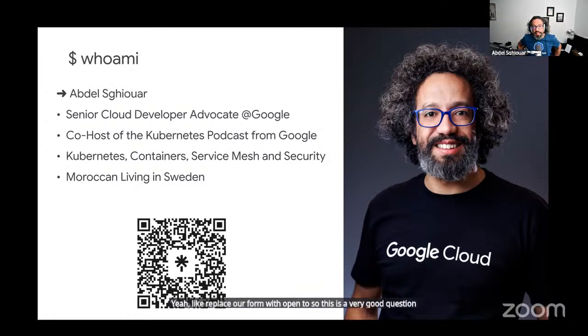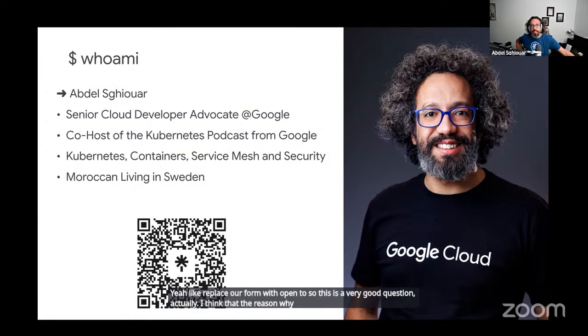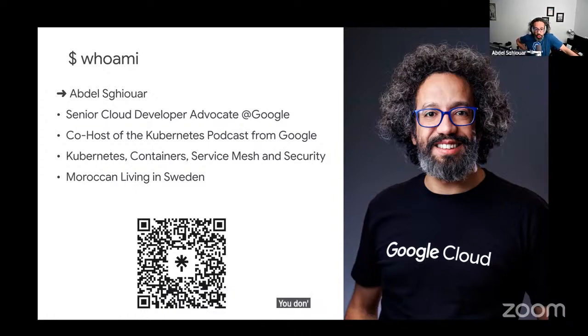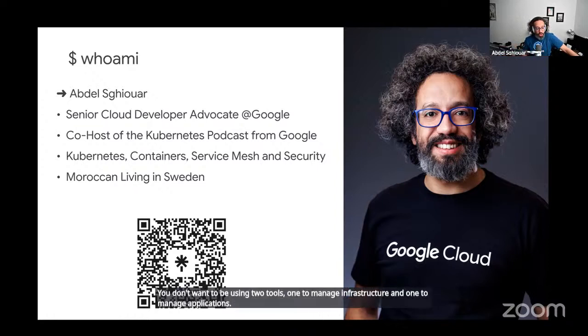I think the reason why people might want to consider using KRO is that if you are deploying things on Kubernetes, you don't want to be using two tools, one to manage infrastructure and one to manage applications. So KRO gives you that single interface, which is the Kubernetes interface, to do everything.